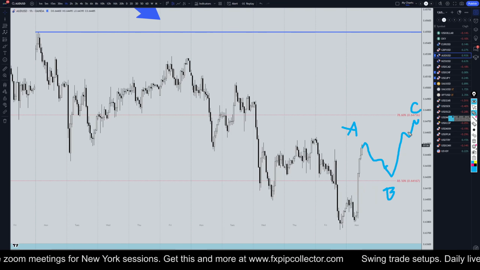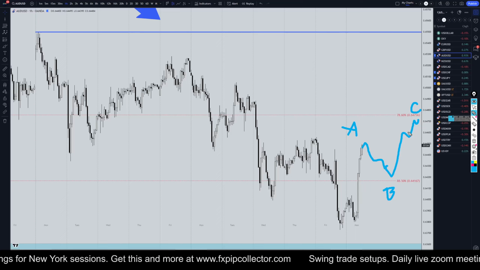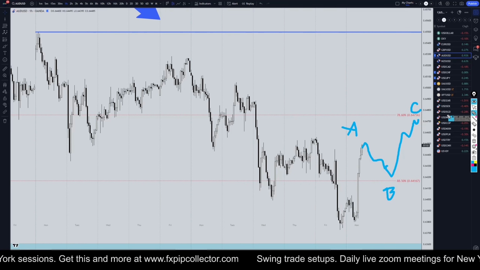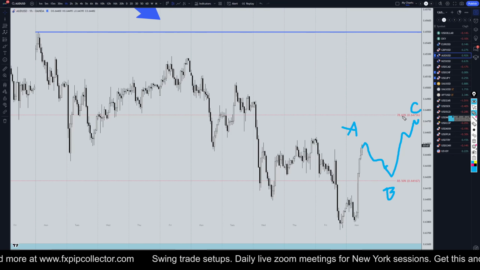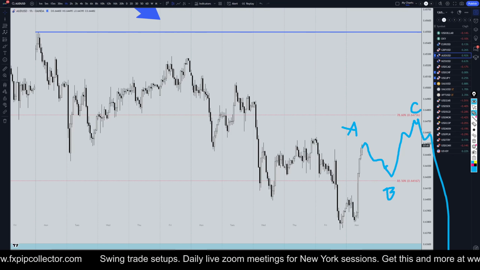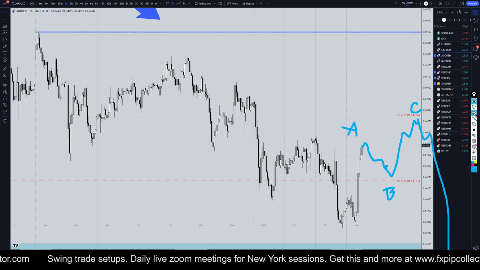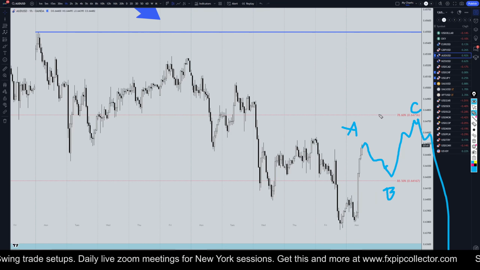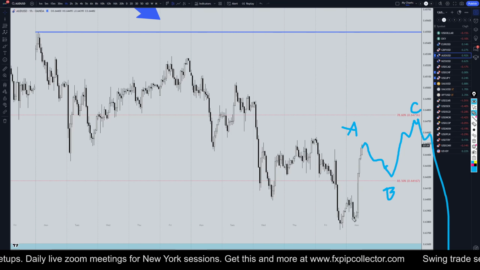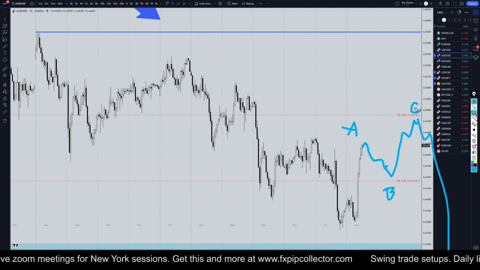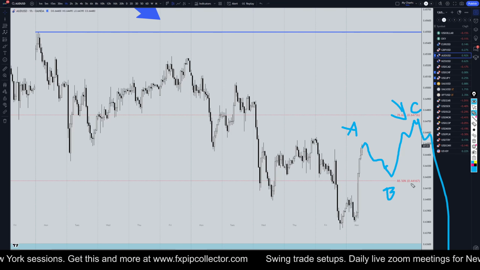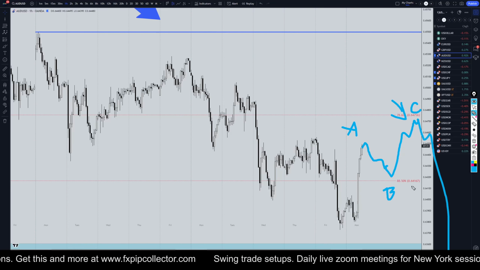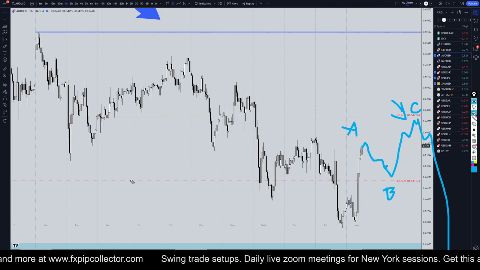But I still think that the trend is down on the higher time frames, and I think that we still have more movement to the downside on the higher time frames. So that's why I'm expecting that this will be an ABC correction, and I'm expecting that eventually it will end up continuing back down. I don't think it's going to continue down today, and honestly, it needs to make a nice proper three-way pullback before I would be interested in going short anyways. But if I do see this three-way pullback, I definitely will continue to look for shorts at the end of these three-way pullbacks.